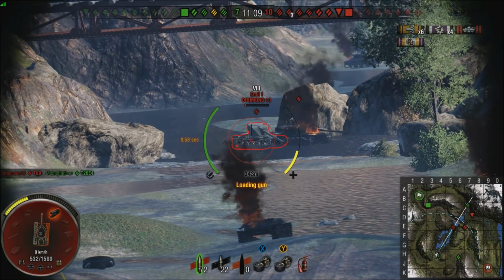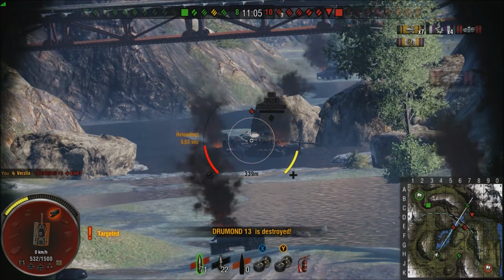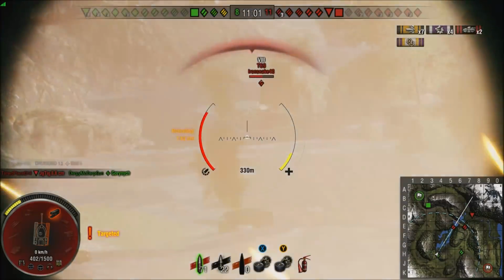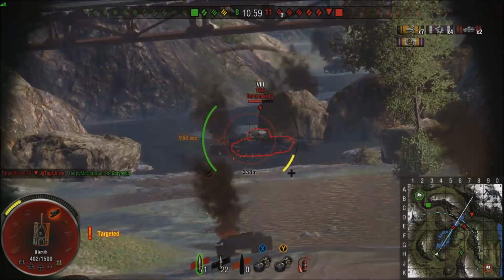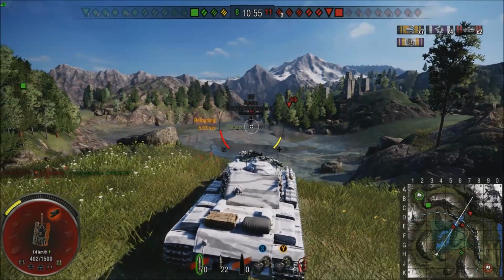But we're going to go ahead and finish off the Emil. No more trouble from him. Payback for all that he did to us. Now this T-69 is going to get a couple shots into us here, or at least one. And then I pull forward, angle that armor down a little bit, and it goes right back to him, just bouncing everything off of him.